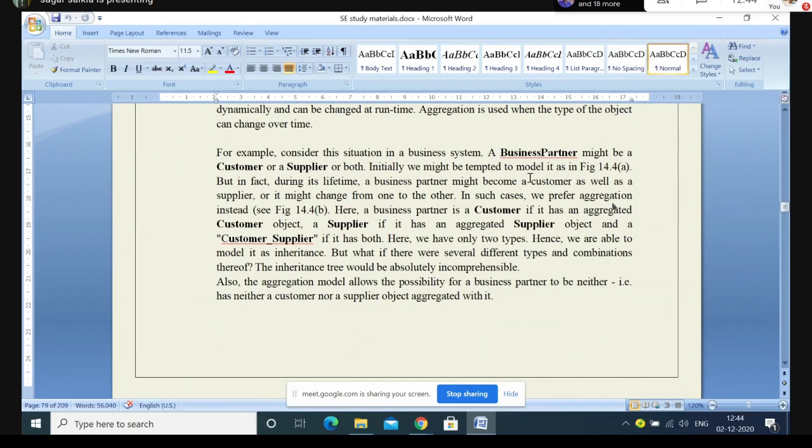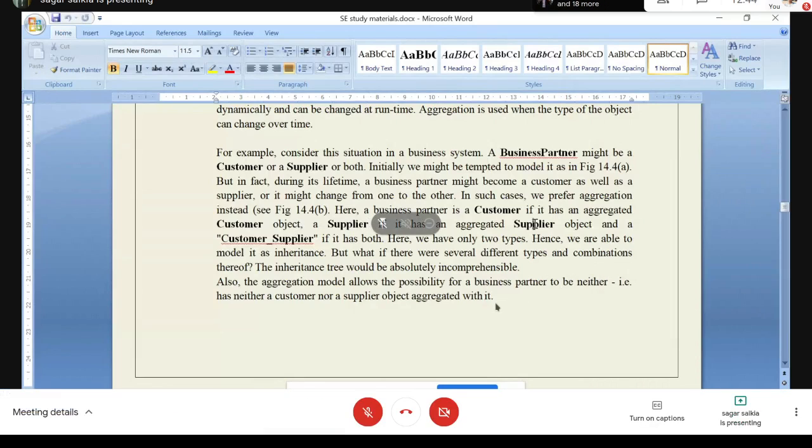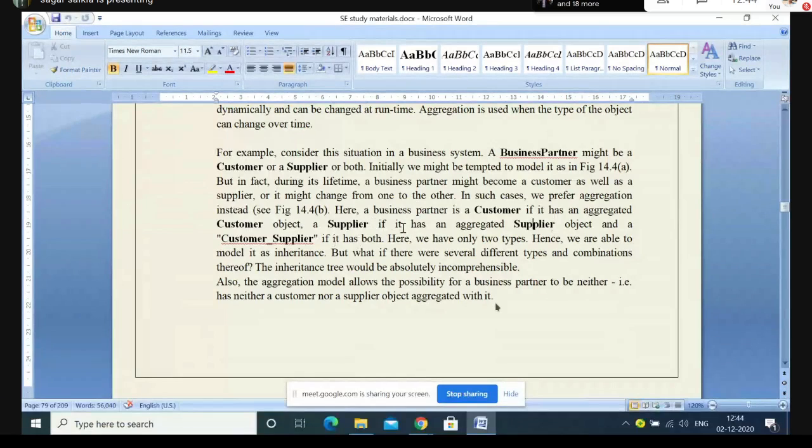So in such cases, to represent such a model, we prefer aggregation basically. Here a business partner is a customer if it is an aggregated customer object. Everything we show is in the form of an object. Object means any kind of real instance, isn't it? Similarly, a supplier is aggregated as a supplier object, and a customer-supplier if it has both.